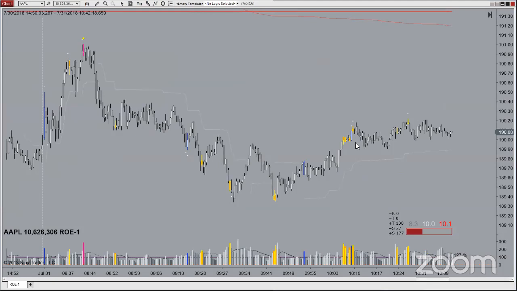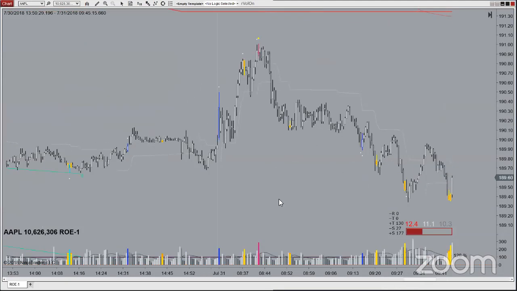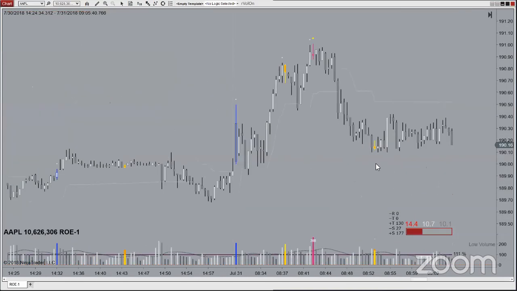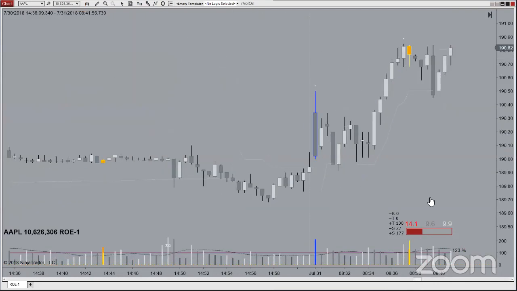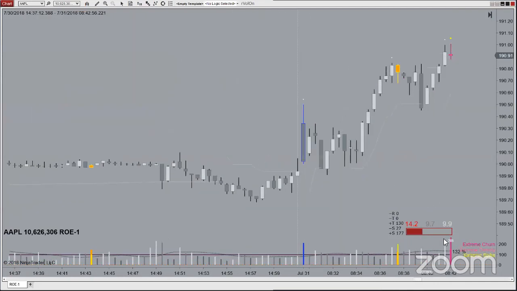You've got a kind of a conglomeration of churn up in here. And there's your big, it's not quite volume divergence here. It's actually lower volume at the initial swing high, but you have a massive extreme churn bar right there.